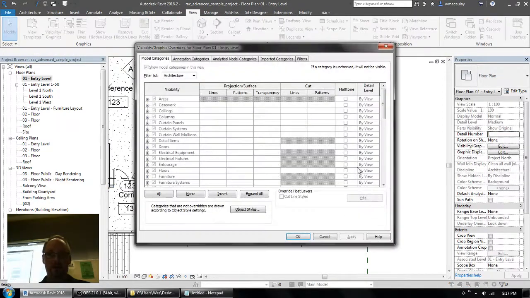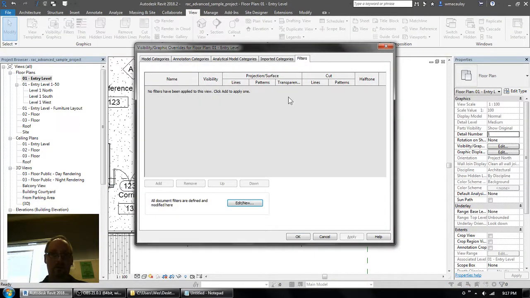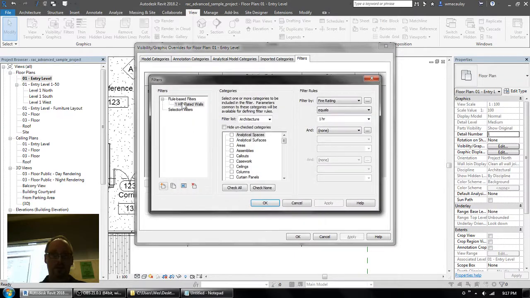So visibility, over to filters, edit new. Here it still has my filter. I just need to go back and change this to 1, capital H, capital R. It'll be in the list here. There it is. I actually had to type it in lowercase. If I just hit the little drop down arrow here, Revit would have remembered that 1 hour was here.